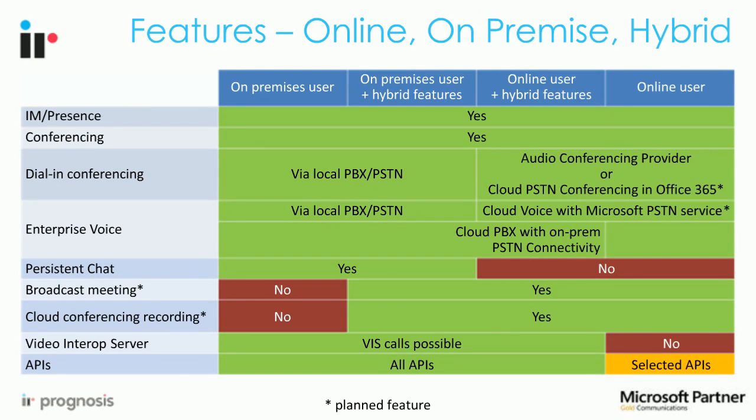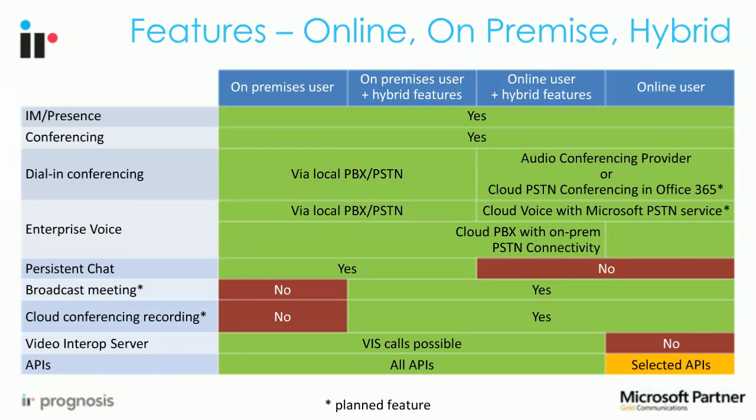Video interrupt server is a new server role that we introduced with our Skype for Business Server 2015, which helps you integrate your Skype for Business meetings with Cisco Tandberg VTC devices. That is right now on premises, but those who have seen our Skype preview, if you're not familiar with that, go to skypepreview.com and you'll see that we are working on getting this available for our cloud users as well.